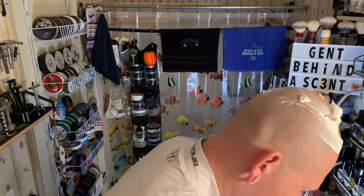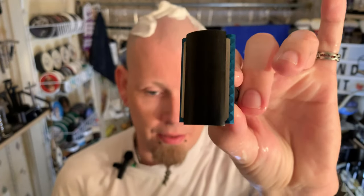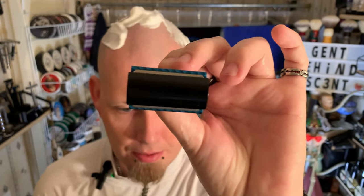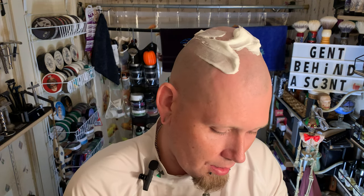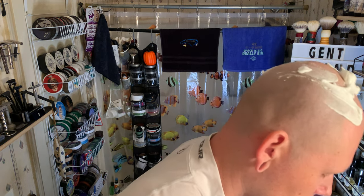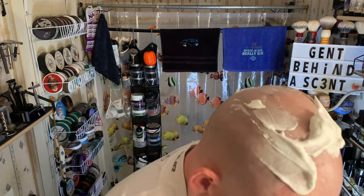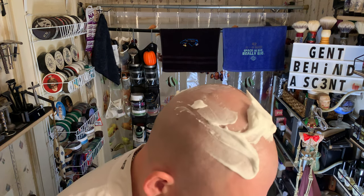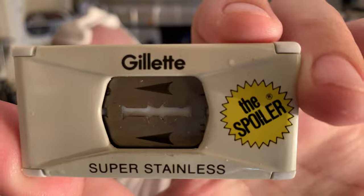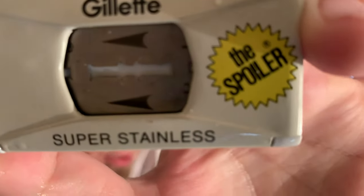We're going with the Above the Tie Windsor Pro Aluminium — Calypso V2 — with the aluminum H plate, which is an 8, between seven and eight on the aggressive scale out of ten. I've used that once or twice. The blade for this razor will be the Spoiler. We're going down the road with the Spoiler — I'm going to see how many shaves I can get out of this. I'm only going to use this blade on head shaves so I can get a more accurate analysis on it.